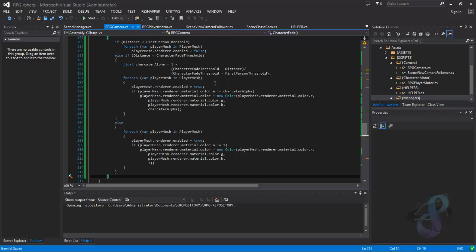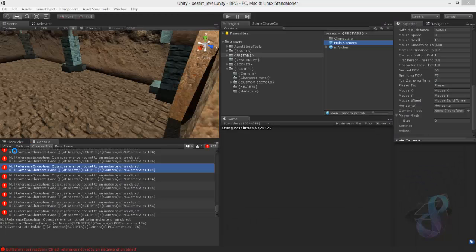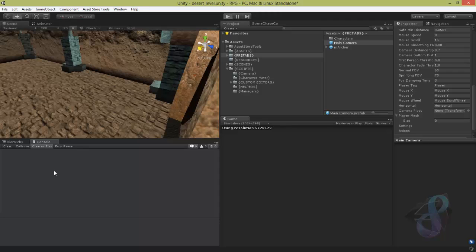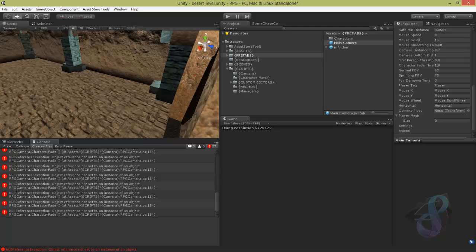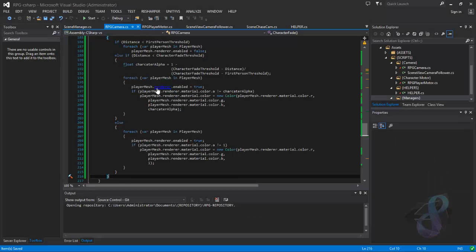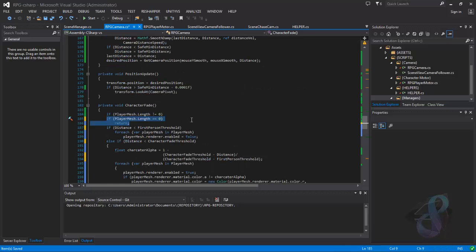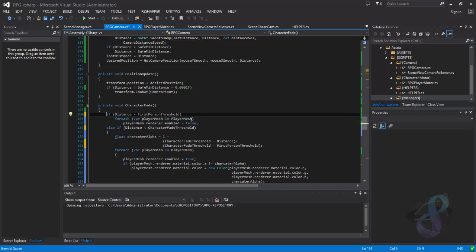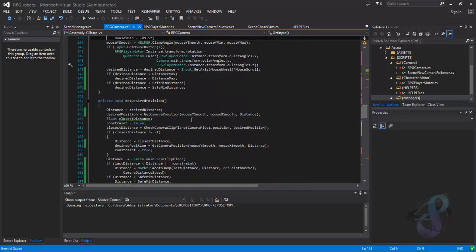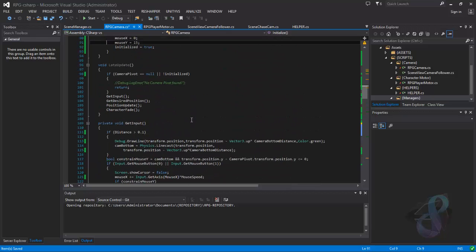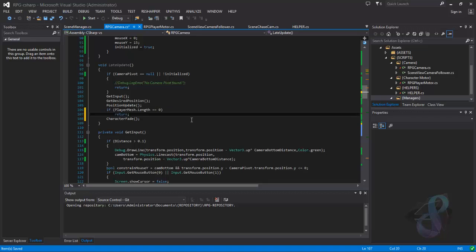Bam. Control S. You still will yell at me as no reference? Nope. Yeah. Okay. So I'll just cut it here and go into late update, and I say, hey, you know what?